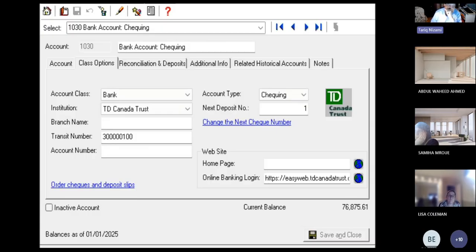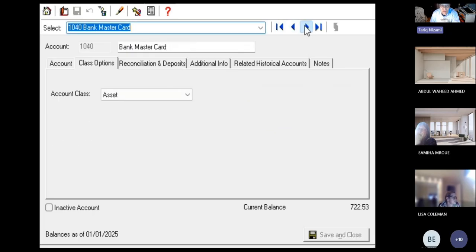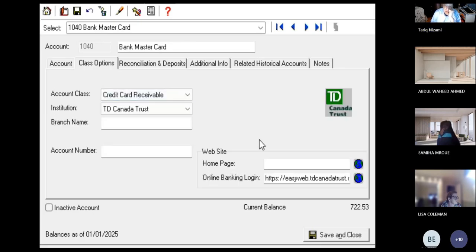Now they're saying that you have to change bank credit card, change the account class to credit card receivable. So go again here. You don't have to get out. This is your MasterCard, and you change it to credit card receivable, right here.